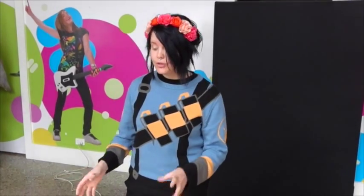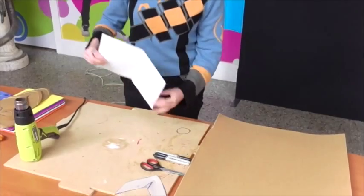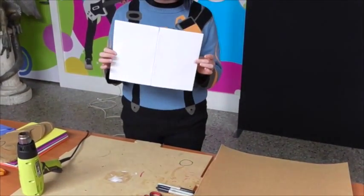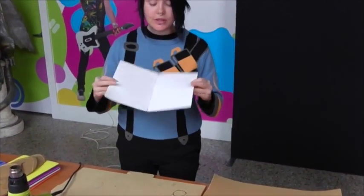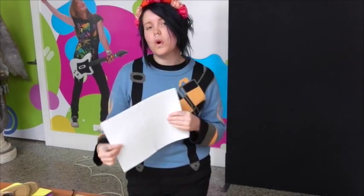Now I'll be showing you what you need to use to work with Warbler — it's fairly simple. Today I'll be using a thin piece of craft foam that you can get from most craft stores. It's usually fairly cheap, and you can get loads of different thicknesses of EVA foam to use as well. It just depends on what you're making.